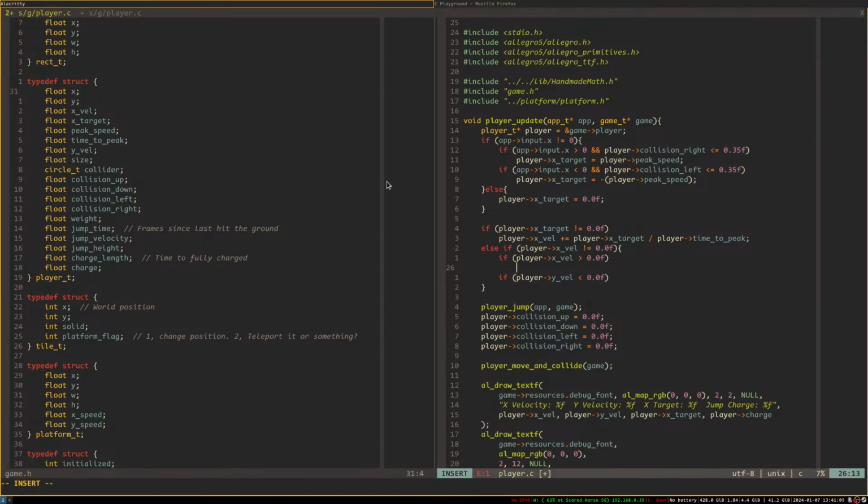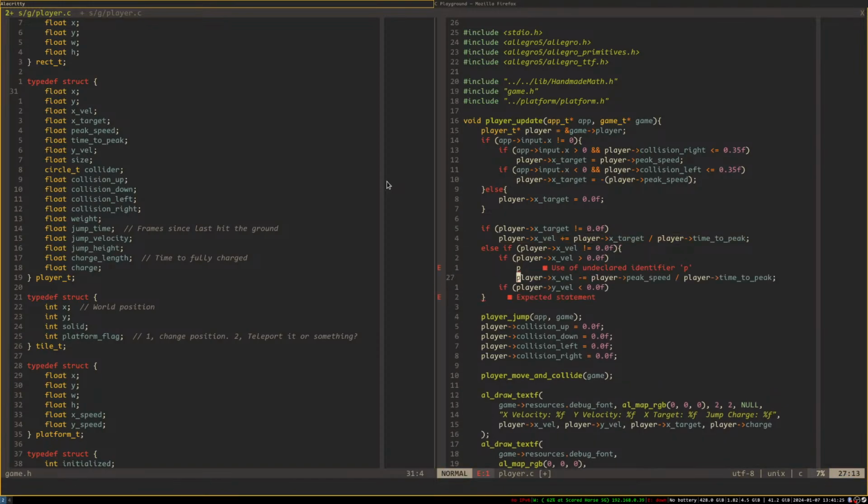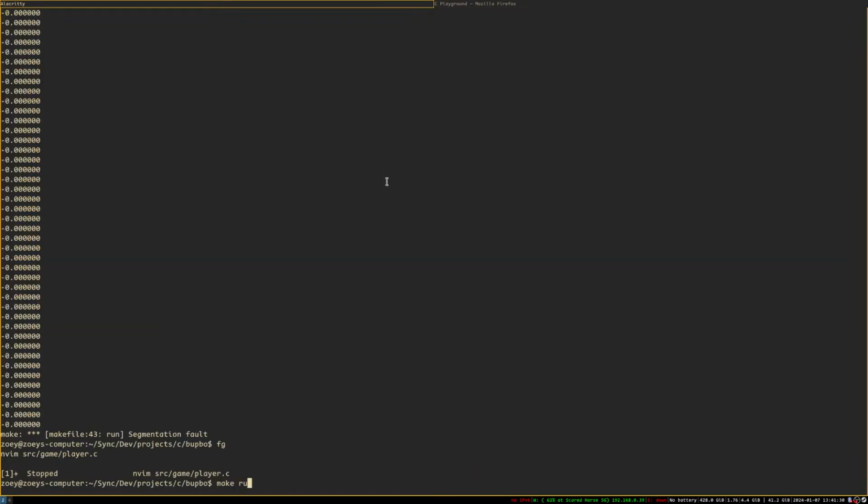If we're going to the right, I want player x vel minus equals player peak speed. So we're basically doing the reverse of what we're doing up here. Minus equals peak speed divided by player time to peak. Or more like we're doing what we're doing here, but reversed. And then if we plus equals instead, this should be working.